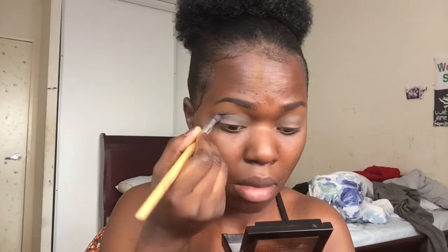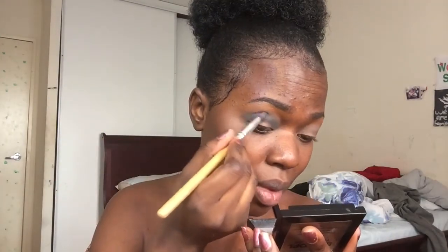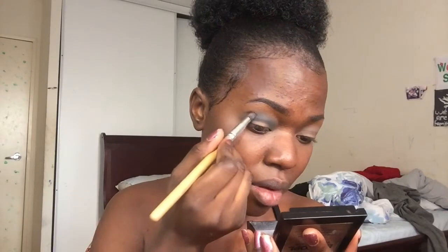So to go on, I'm gonna keep on doing the same thing. I'm gonna be using a color that's a little bit lighter, a little bit darker than the one before. You guys can see I'm using the dark color shade and just blending it. We'll make sure to blend the two of them inside and tight, just blending it together to give me the color that I want.